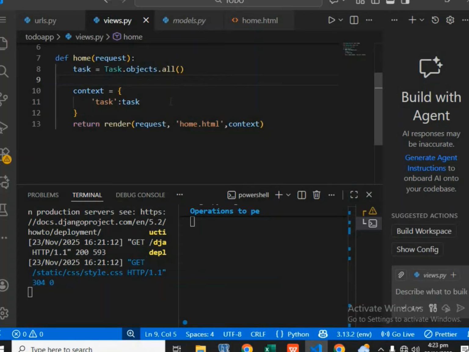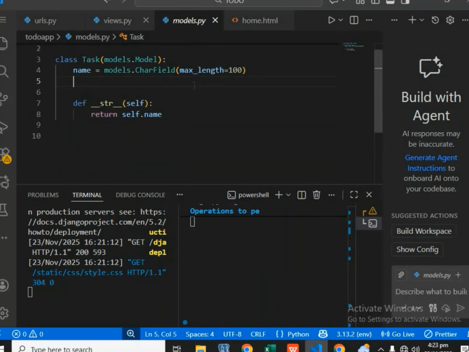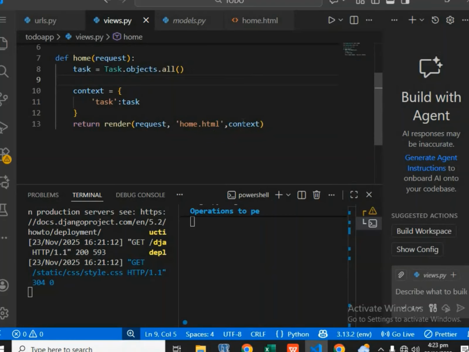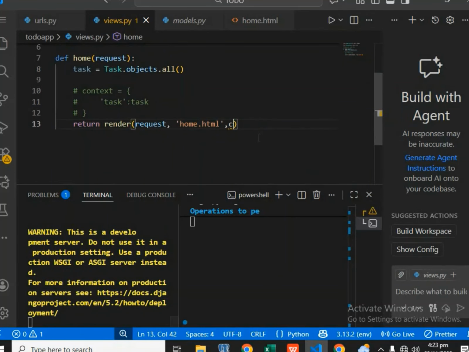Now why we need to reference this in our HTML is that I want to display it inside of this li tag. That's why we have to give a context and bring it here. You can also do it another way. If you don't want to do a context, you can just pass in a dictionary here.